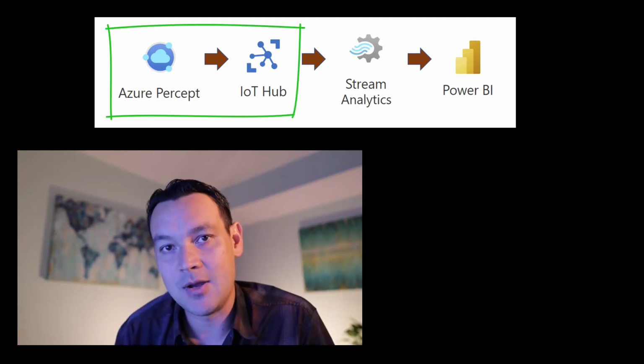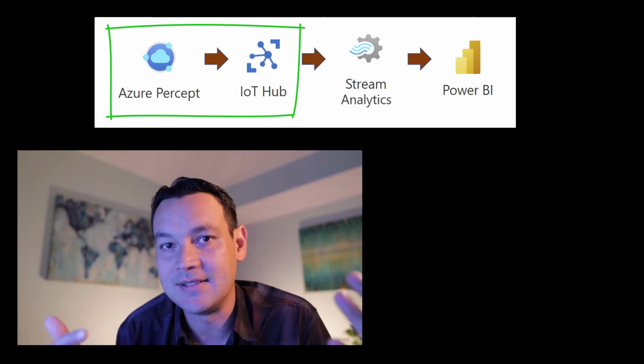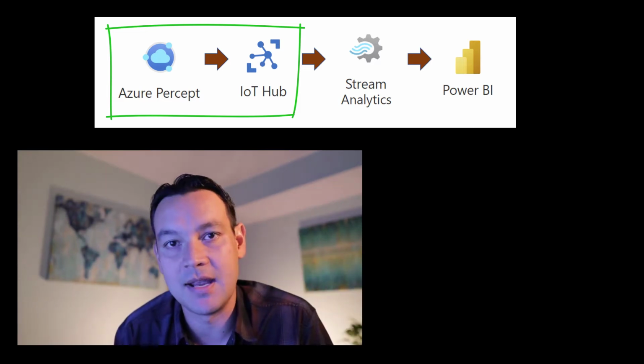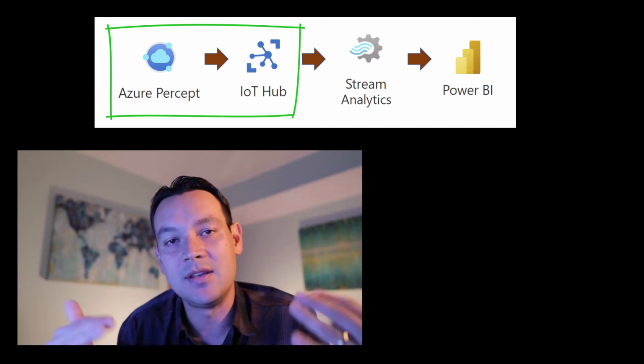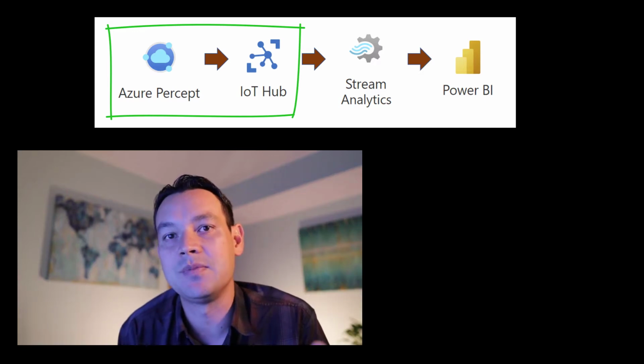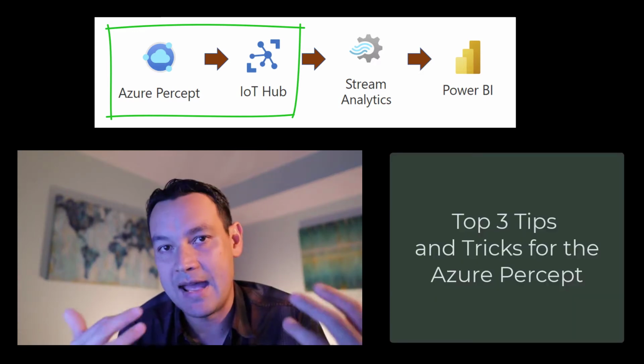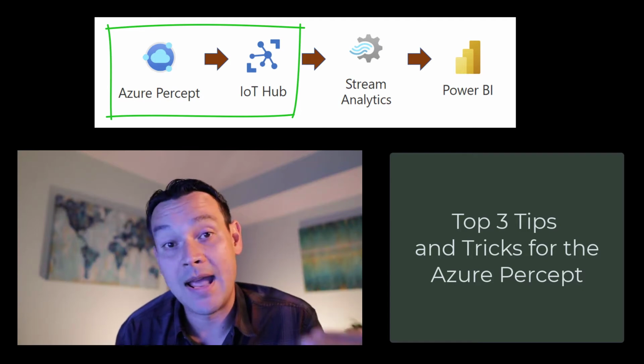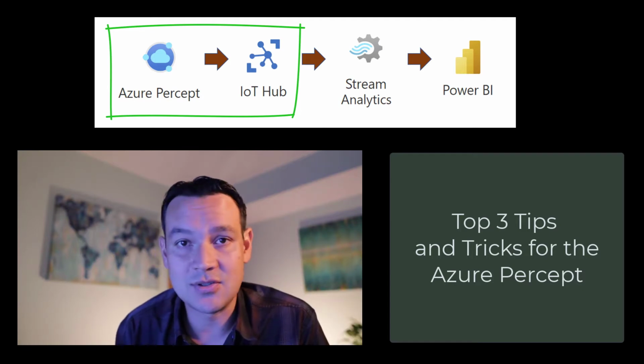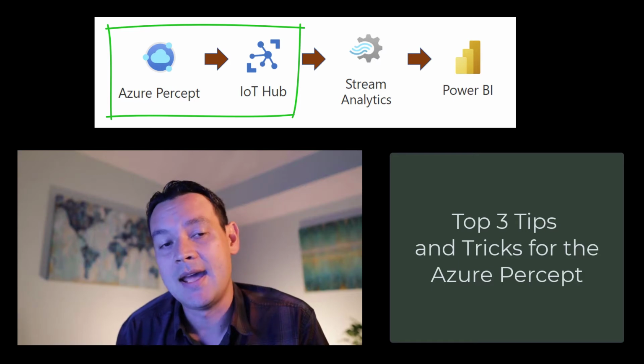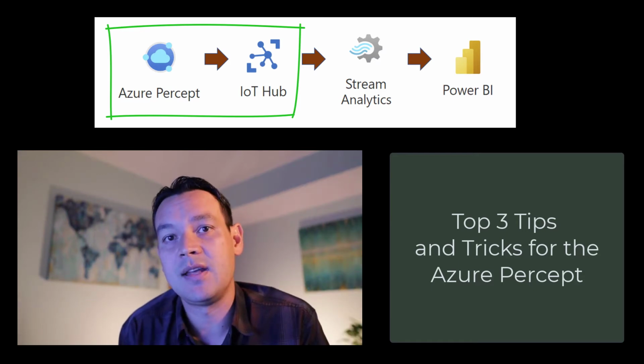But after I recorded the video, I realized it was way too long. It was like 10 minutes and it was like 50 different things. I redid the whole video, and this one is just the top 3 tips I wish people knew about for the Azure Percept and getting it going. I ran into a lot of issues and troubleshooting, and these are the top 3 things that I use to debug my Percept and get it working.